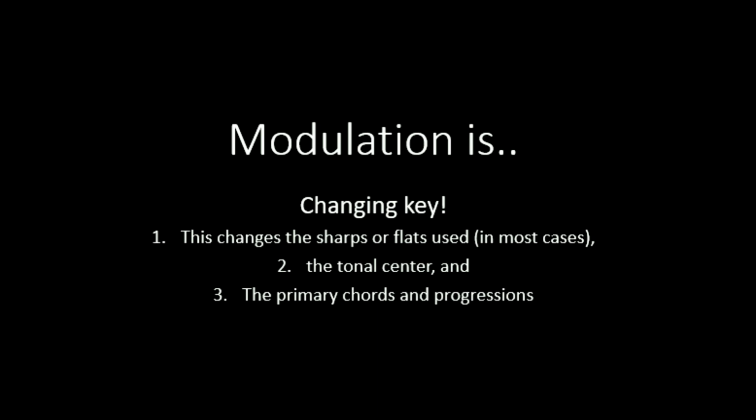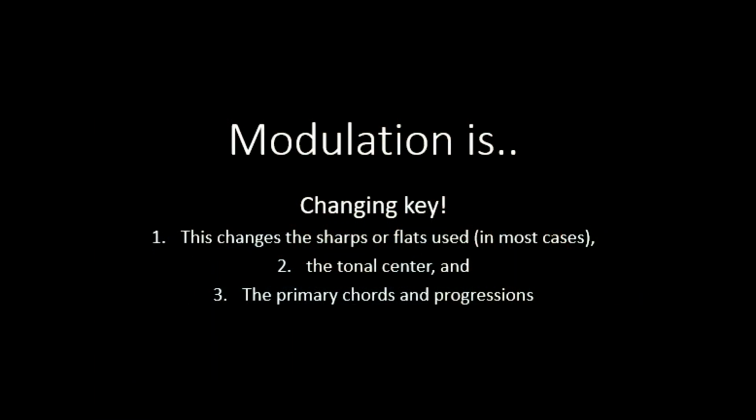Okay, modulation is all about changing key. So obviously you can tell that you've been changing key because the piece will change visibly in how many sharps or flats are in it. That's one very basic way to determine if you've modulated or not. And then it also changes when you change key. Not only does it change the sharps or flats you're dealing with, it also changes the tonal center.